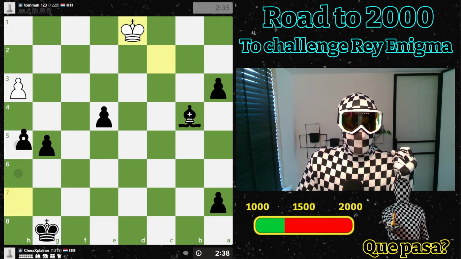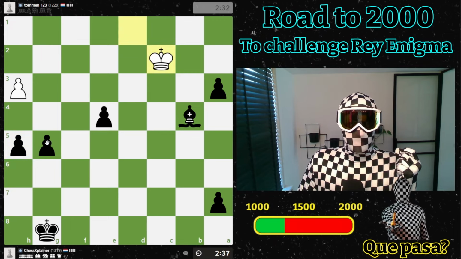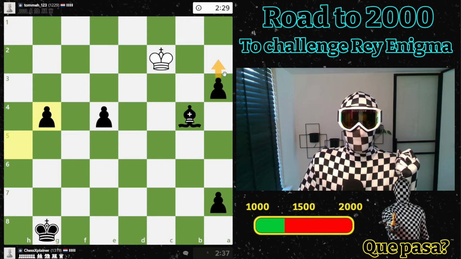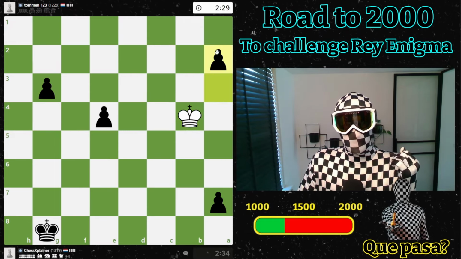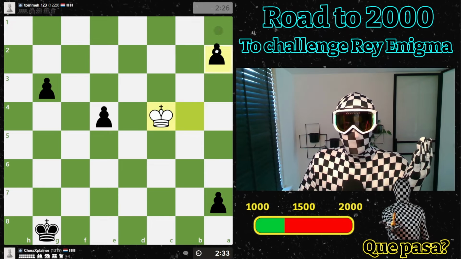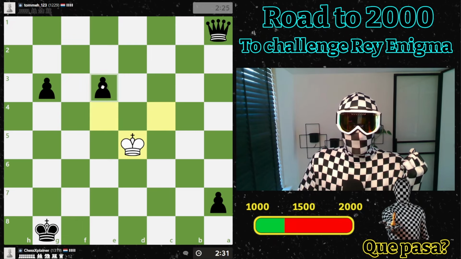Let's see what his plan is. He really likes to keep on going. I could have promoted this pawn earlier on. Let's get going. I think he's hoping for a stalemate. Makes sense. It's worthwhile to try it, of course. But we're not gonna let him get a stalemate. We don't want that.